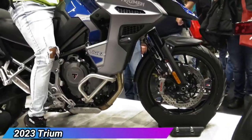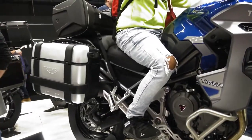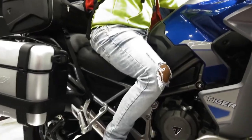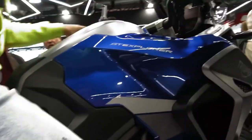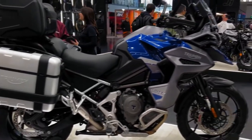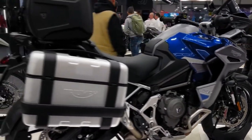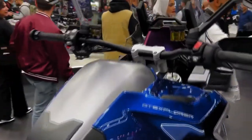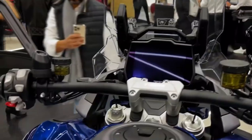The 2023 Triumph Tiger 1200 GT Explorer features improved rider ergonomics. The Explorer's agility has to be ridden to be believed — the narrow seat and tank shape give increased confidence and improved all-road control, while revised footrest and handlebar positions enhance all-day comfort. On the road, the direct line between the rider's right wrist and rear wheel lets the Tiger pounce out of corners. The torque-rich midrange suits the road but can overwhelm grip in the dirt, while the tractable triple is just as happy to spin up or chug along.